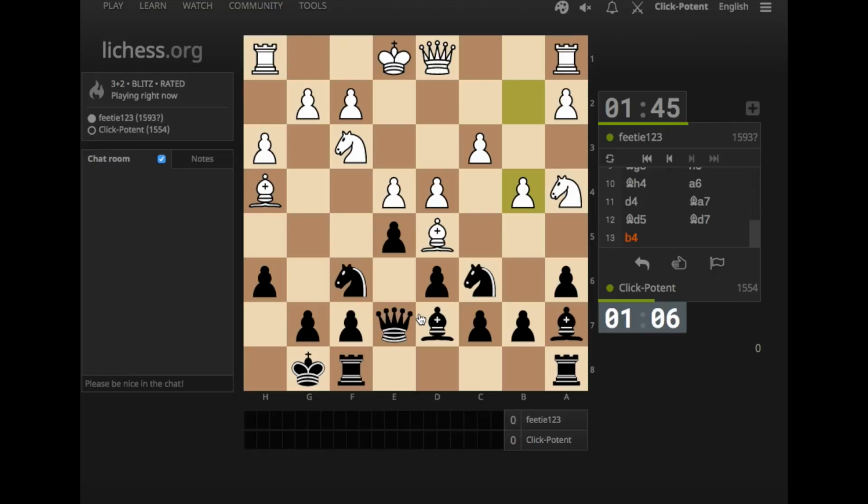Interesting. So b4, looking for b5. I think I might take here. Take this move, can recapture again. I'm going to take this pawn. E takes d4.